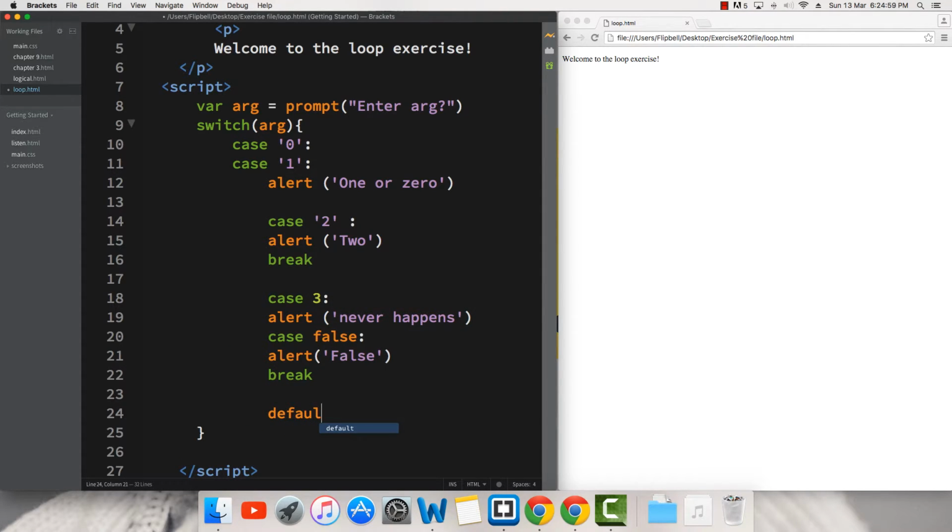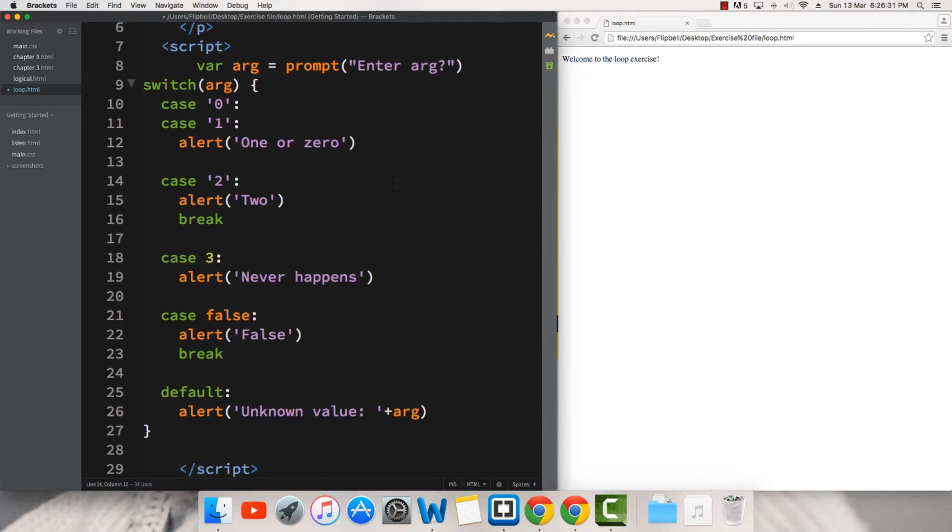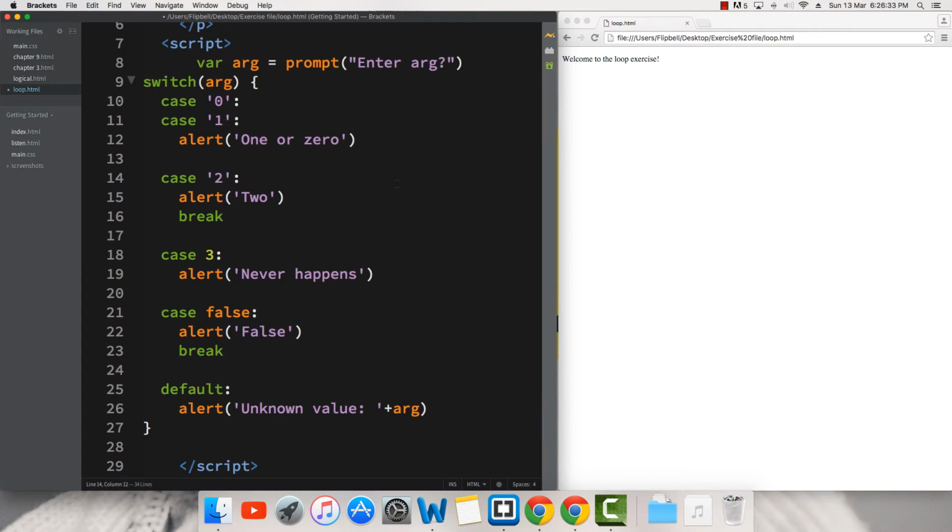Now this is also one thing that you can do with user input principles, that we set the default value with an alert which says "unknown value", and then we get the argument that we have already defined earlier while writing the code. So I guess everything is all right. If I save it, now let's make it into a single row. Now it's good to go.